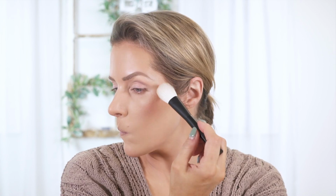But this is a highlighter that I feel like will always look good. I love it for eyeshadow. I love it for highlighter. I feel like my makeup is always complimented when I have this on. Now, I don't know if it's because of the highlighter, if it's because of something else, but that is a constant. So I'm gonna take the new Refer Holiday brush, which is so incredibly soft, and apply, I mean, it was talked about forever for a reason.